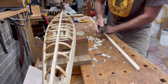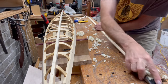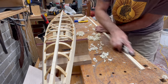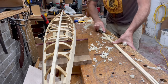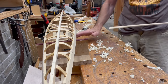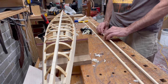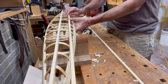Now we need stringers. These are made out of 1x1s or 3/4 inch square. We want to put a nice parabolic curve into the ends. It's just a taper, but it's not intended to be a dead flat taper. We just let it sweep out. We usually take these down to the equivalent of about maybe a quarter of an inch at the end, so maybe even an eighth. And you might want to knock the corners off a little tiny bit. You could even round out the outsides, but you don't want to round out the insides. You want the insides to have as broad a foot so that they land squarely on their ribs and can stand up there.